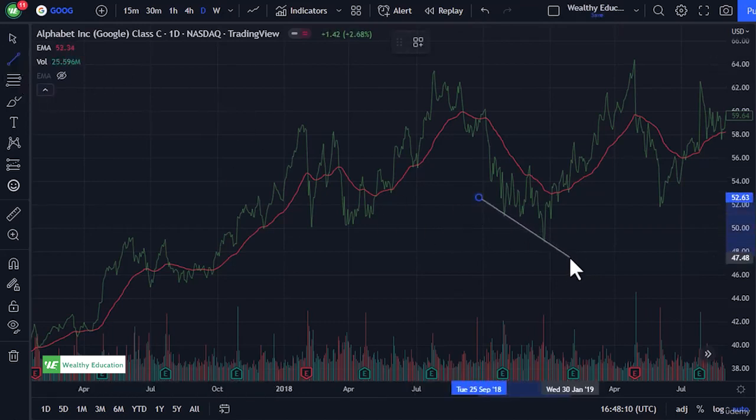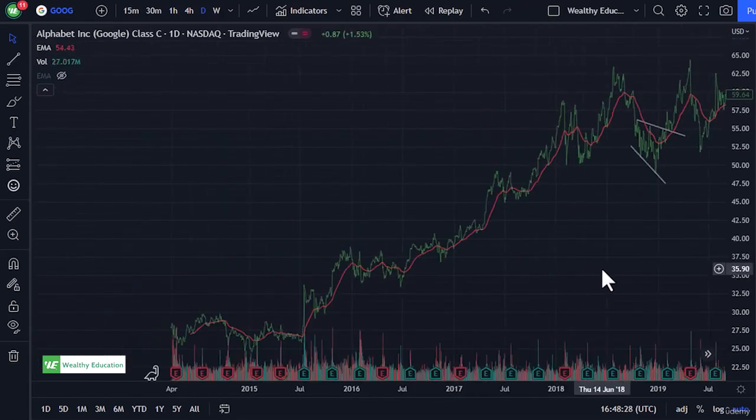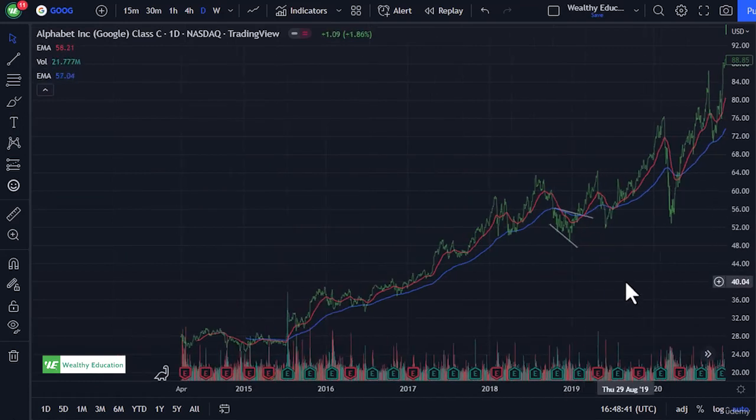A lot of times people will actually, speaking of line charts, use line charts to find these types of patterns because they focus on the close, because the line just plots where you close. Well, when you draw that, it becomes much clearer. So that's something to think about as well. You want to always have a couple of reasons to go with a trade. And the most obvious one here is, we broke above the 50-day EMA. The 200-day EMA did get broken above, but even there you had the golden cross where the 50 breaks above the 200-day EMA. That's very bullish.